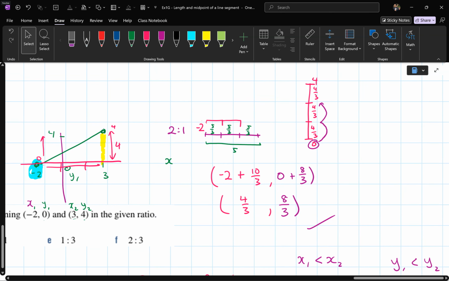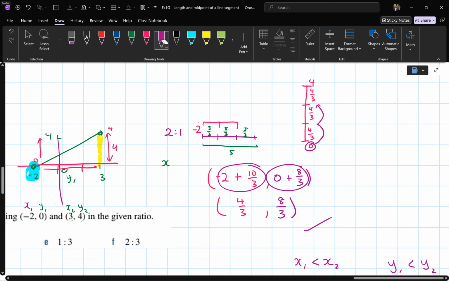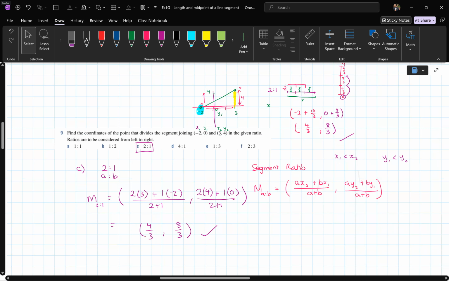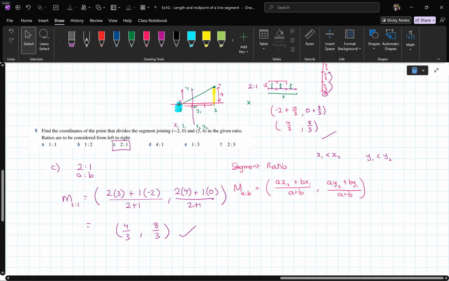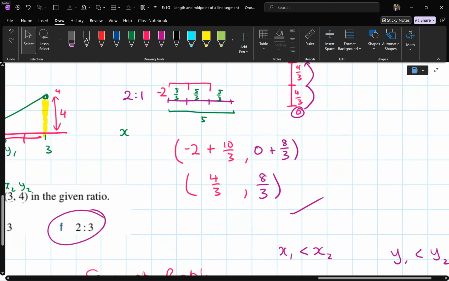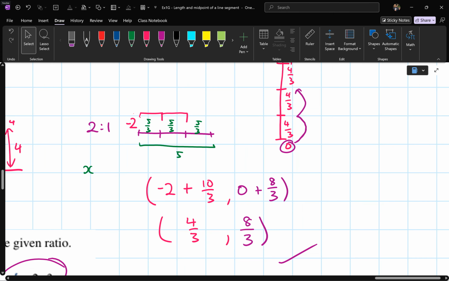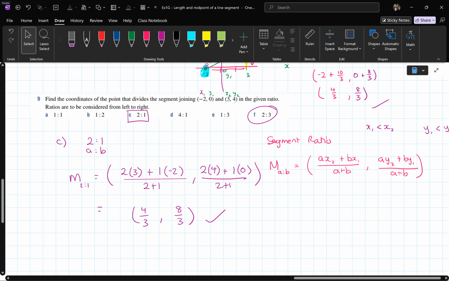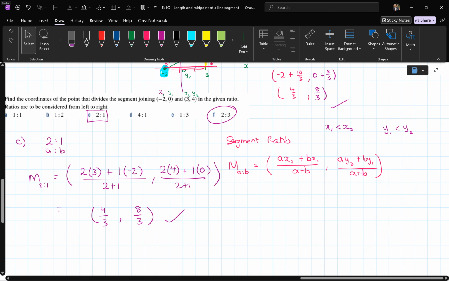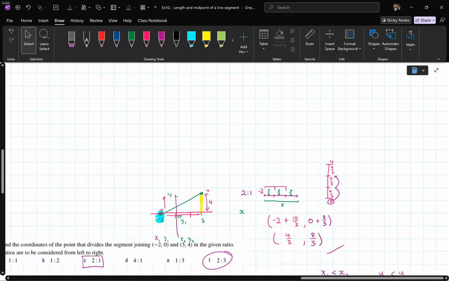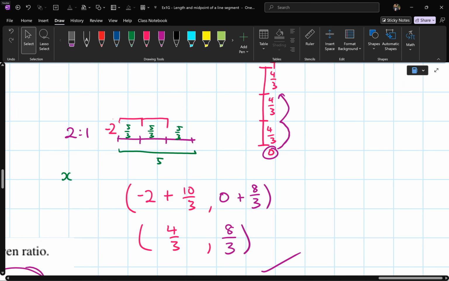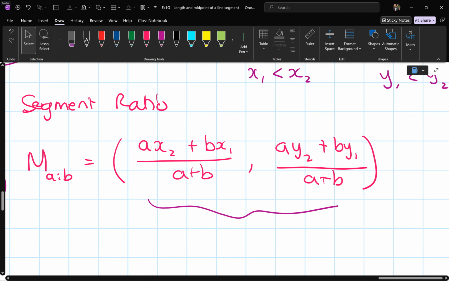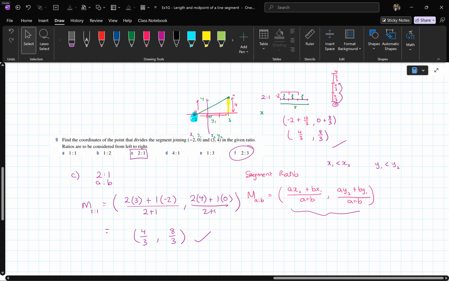Because whatever you're doing here, this formula here that you're doing, that's pretty much how they got the formula to begin with. Okay, so that's how you do this question. Have a go with either doing what I just taught, mathematically, reasoning-wise, or I guess at the end of the day, you can just memorize the segment ratio, which I don't recommend because you'll forget this. But if you know how to do this, you can take your time and then derive the formula.